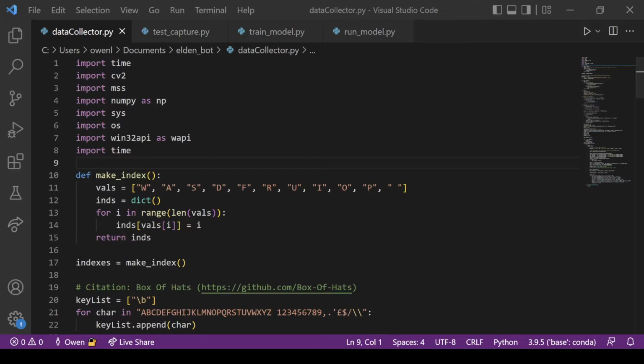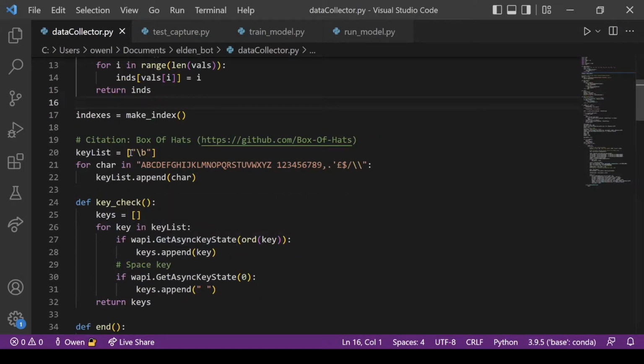So with all of that established, now we can actually get into how we're going to screen cap this game. And the way we do it is pretty straightforward. We have all of our possible values here: the movements, jump, all of this stuff. And this is just creating basically the indices, mapping characters to numbers, basically. W is 0, A is 1, etc., etc. But we use a dictionary so we can actually just index it, and it's very easy.